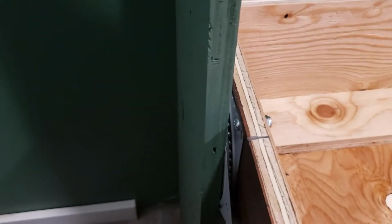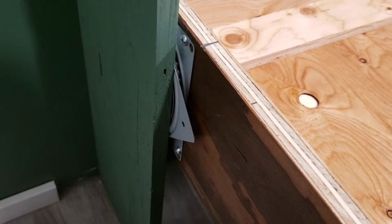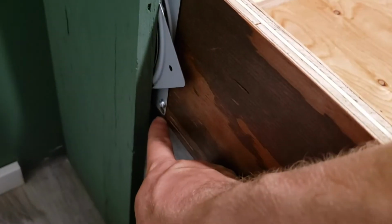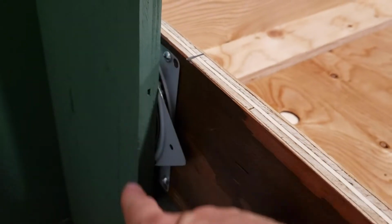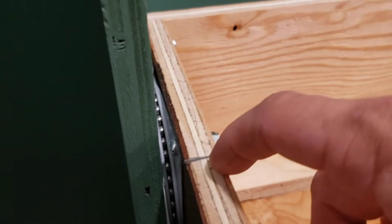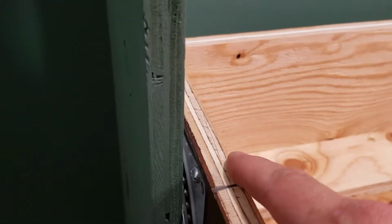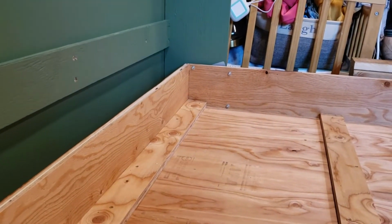Okay, so on these bearings, I'm trying to figure out how to make the bed flush when it's folded in without having to do that right now. Since this is going to be the face of the bed, I've measured from here to the back of the bearing, which is the top right now. So that's 6 1/4 inches. And then I've measured from in here, the back of this bearing is flush with the inside corner here. So then I've measured out 6 1/4 to here. So if I move this back up to here, this should be our flush line. We can do the same over on the other side and get this leveled and ready to go.